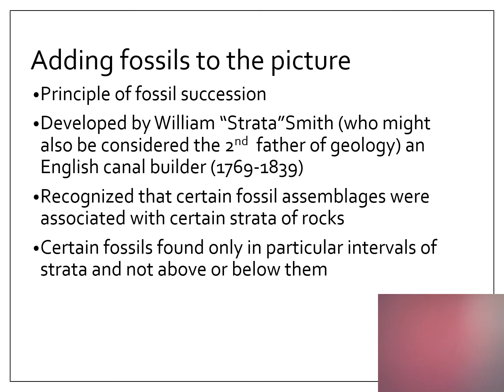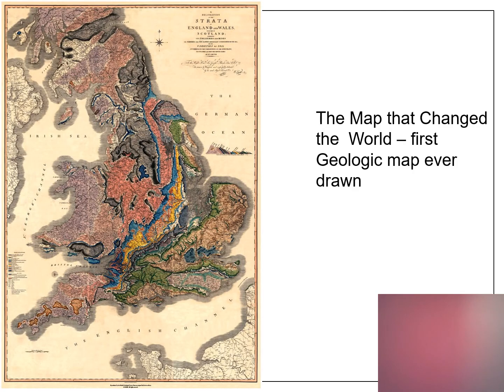So he ended up being cheated out of all this data that he had. He had reams and reams of fossil diagrams of these rock layers. And he came up with what is called the first geologic map of its kind. But he didn't end up getting credit for it until he was a much older man. And at long last, he did become the leading light that he should have been early on. And the king ended up giving him an allowance for the rest of his life, which wasn't long after that point. And this is the map that he drew.